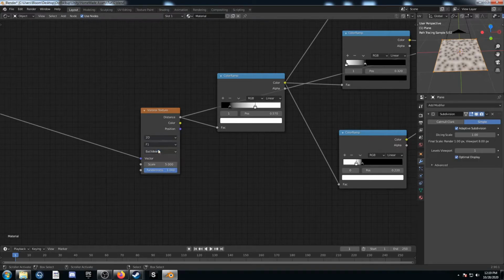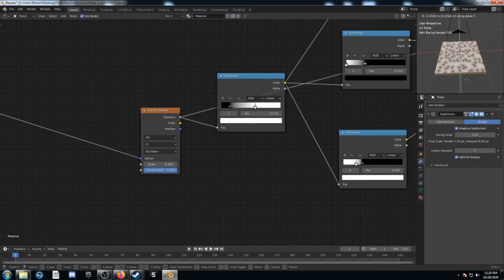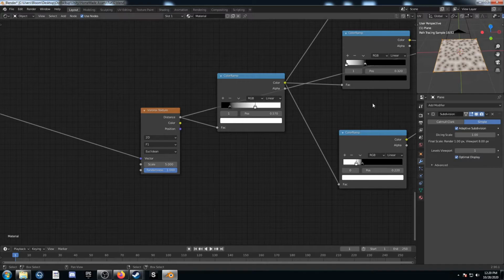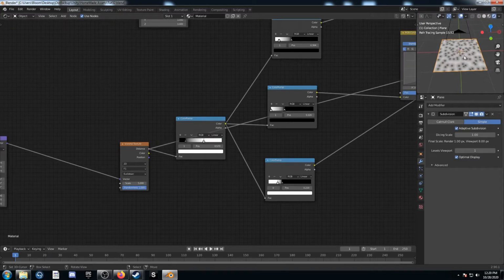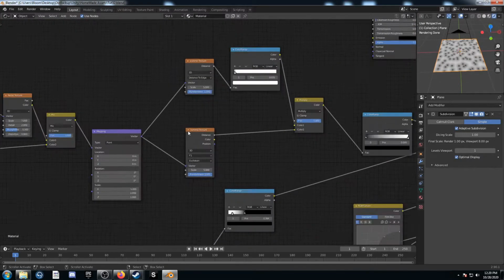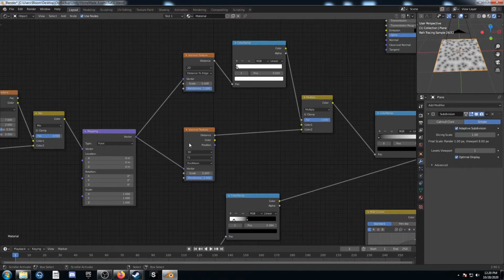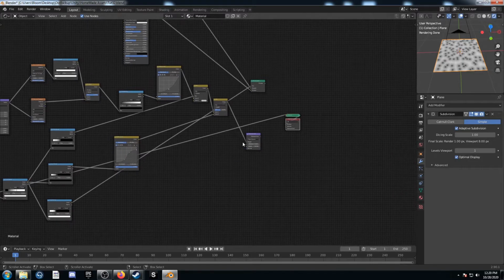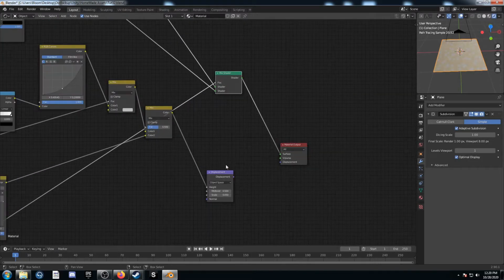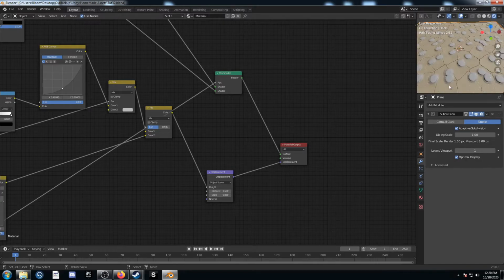If I change this to 2D instead and then grab this and move along the Z axis, the pattern remains the same no matter where it is. So that was my solution. It made a lot of sense to me once I thought of it, so hopefully that was the right thing to do, but it seemed to work. I'm going to change all three of these Voronois I've set up so far to 2D instead. Let's look again at this shader and turn on our displacement. So there we go, we've got our rocks.